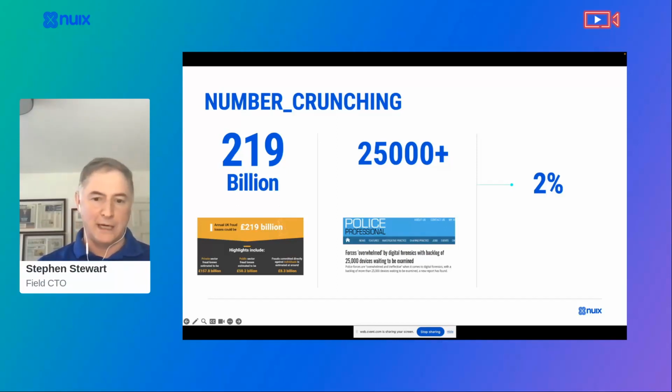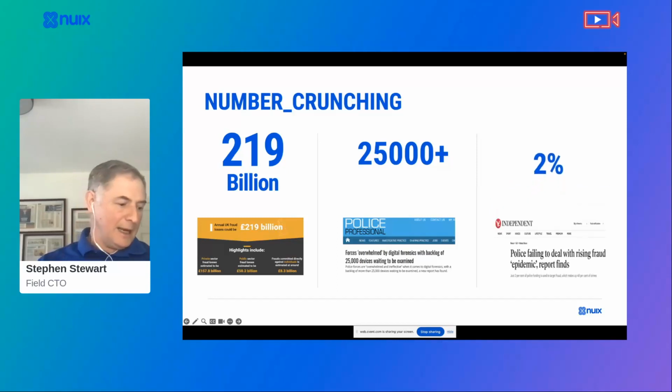How do I allow organizations to work through their backlog more quickly and more efficiently? Because it's certainly not feasible to hire another 10,000 investigators to look at this. You've got to come up with ways in which you can work faster, smarter, and easier. And not to mention, within that, there's such a small amount that's actually being investigated.